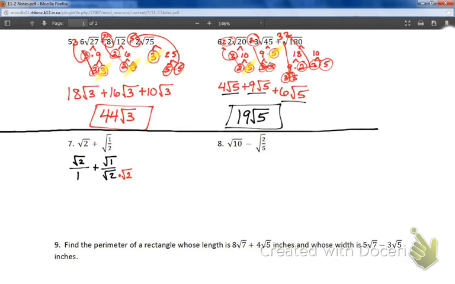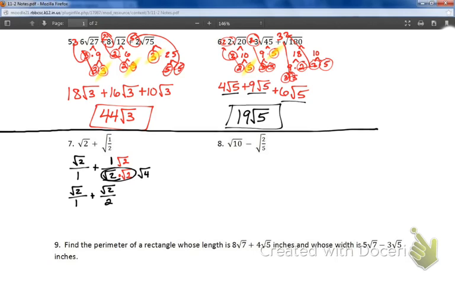Now, you might look up here at the top and say, well, the square root of 1 is just 1, and I'm just going to use my eraser here. Square root of 1 is just 1, so I'm just going to change that into the whole number 1. Make it a little bit easier when I multiply top and bottom by the square root of 2. So what I have here is the square root of 2 over 1 plus the square root of 2 over 2. Again, because square root of 2 times square root of 2 is the square root of 4, and the square root of 4 is 2. Again, that's all review from 11-1.